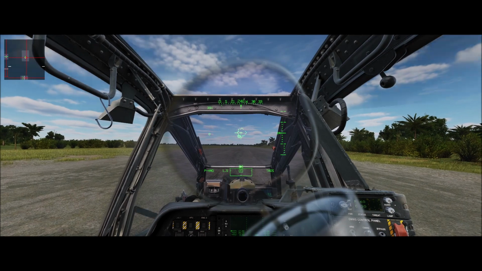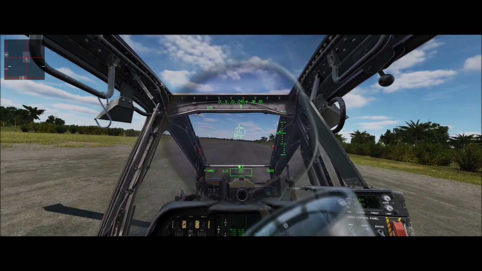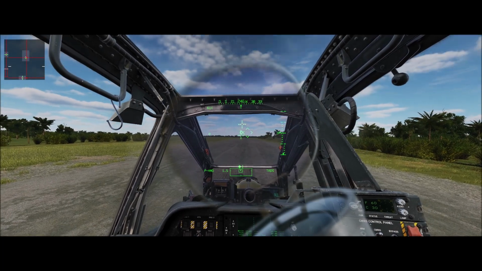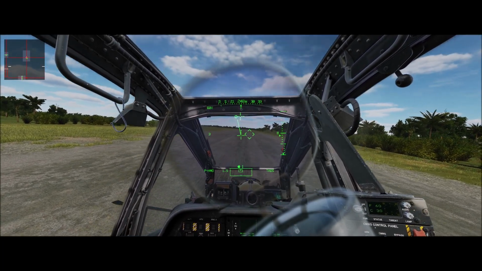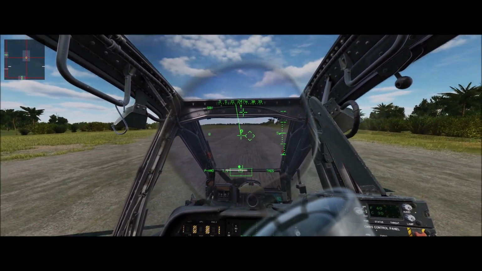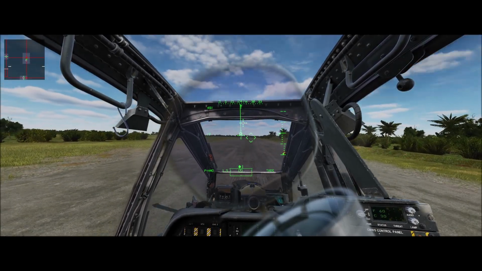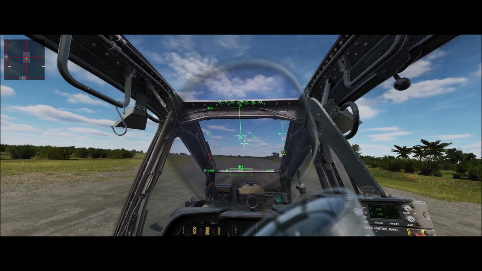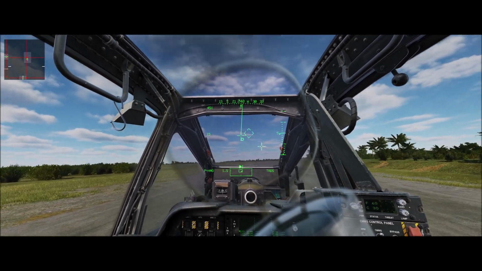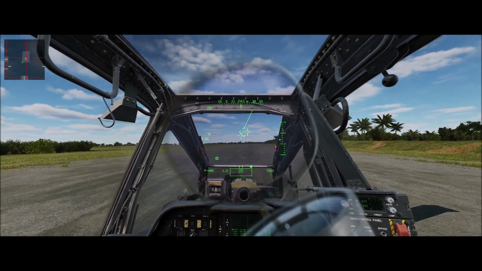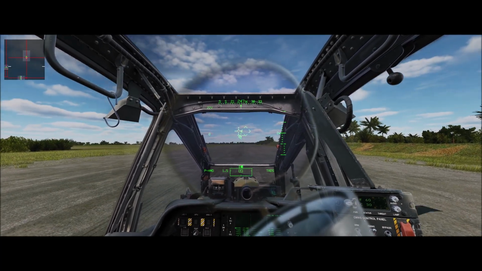So you do everything pretty good. You bring your collective up nice and slow, anticipate left pedal, a little left cyclic, you bring it into a hover. As you notice, if you start to drift forward, that nose is going to dip. And if I don't move my collective, watch what happens. Okay? We start to lose a little altitude. So that's why we're moving the controls, all of them. Forward, back, left, right, collective, a little bit up and down if you need to.